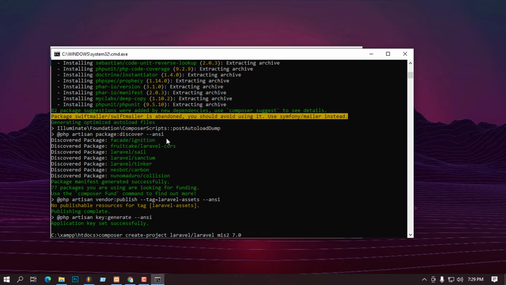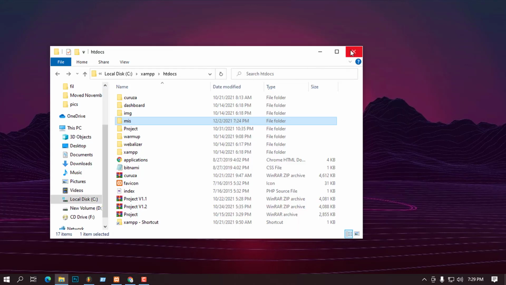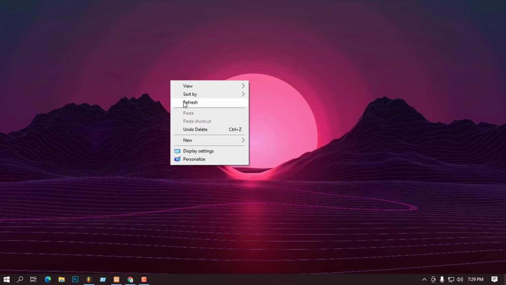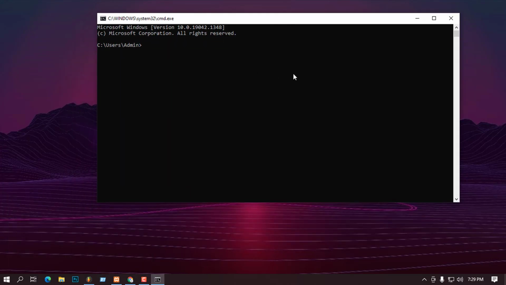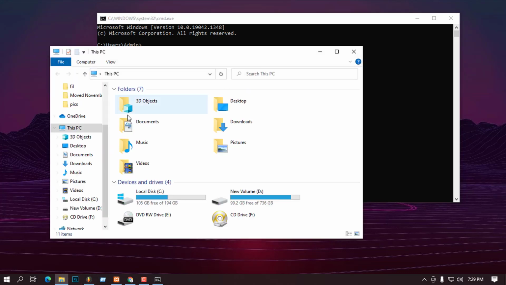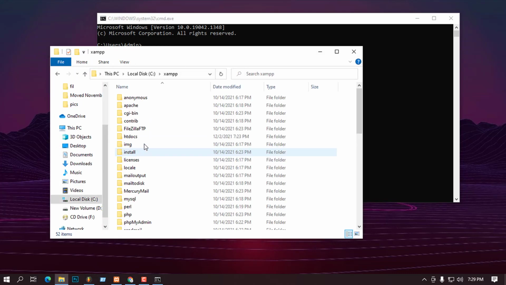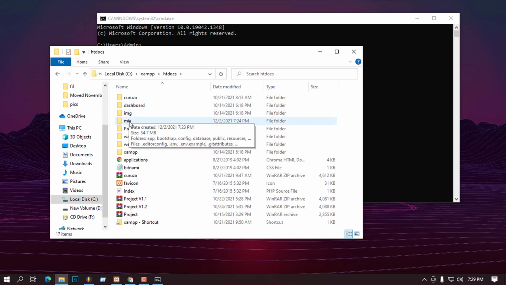And let's see how we can move to the further configurations, and we will have fun with that. I'm going to close all this, and I'm going to show you, for example, there will be some cases when you need to access your project, and I'm going to show you two methods to access your project. Let me go in the CMD again, and once I'm in CMD, I'm going to go to my project folder where it is located. For example, it is in XAMPP, htdocs, and MIS.